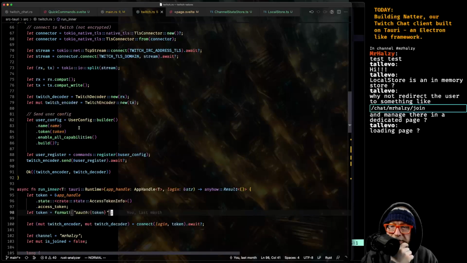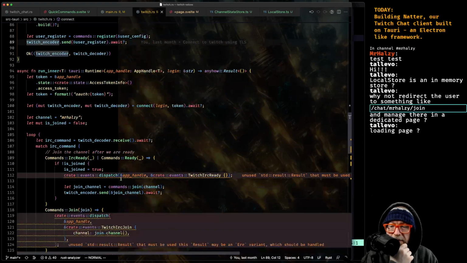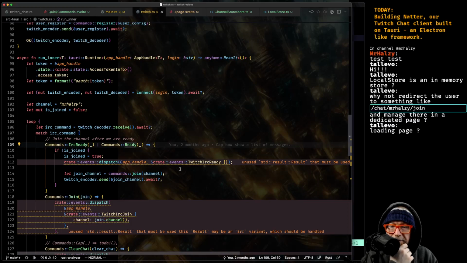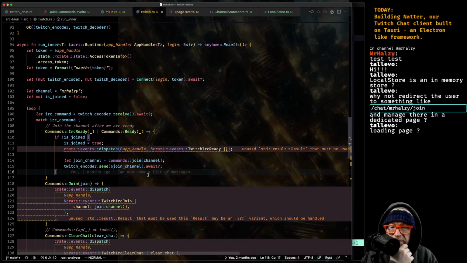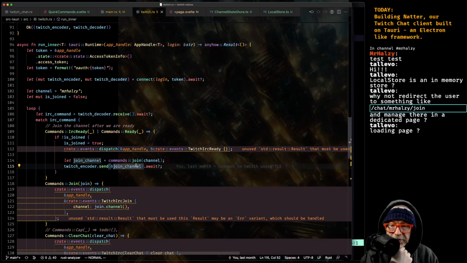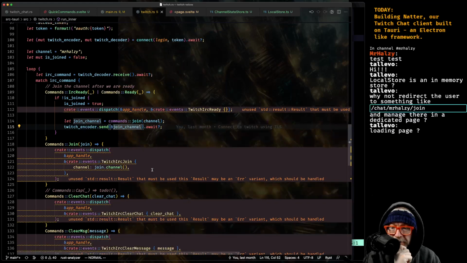I hope not. Send user config, Twitch decoder encoder. Okay. When we get IRC ready, then we're able to join channels. And at the moment, we always join one channel, the one for the user.